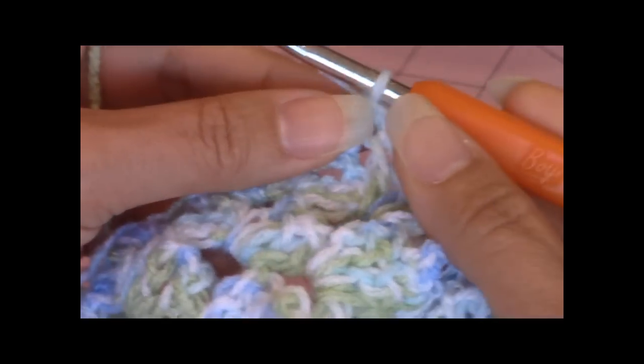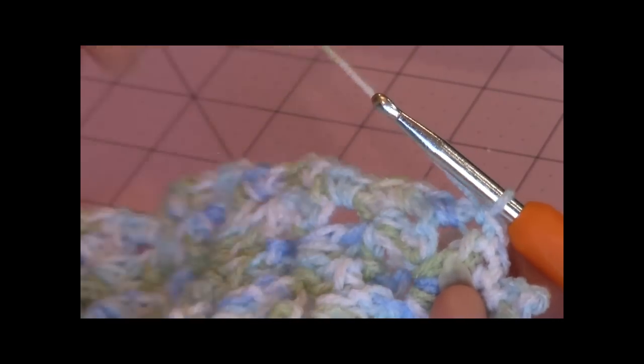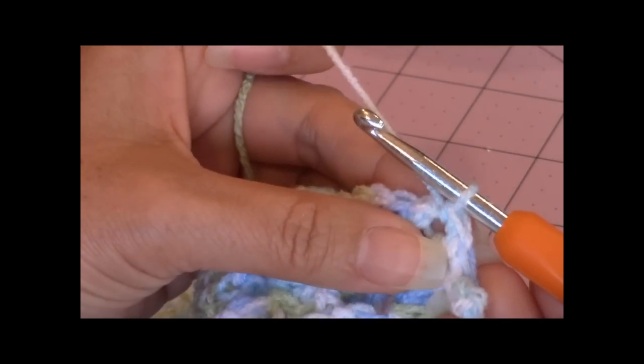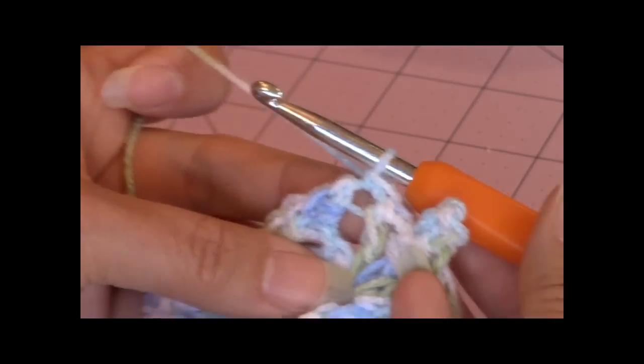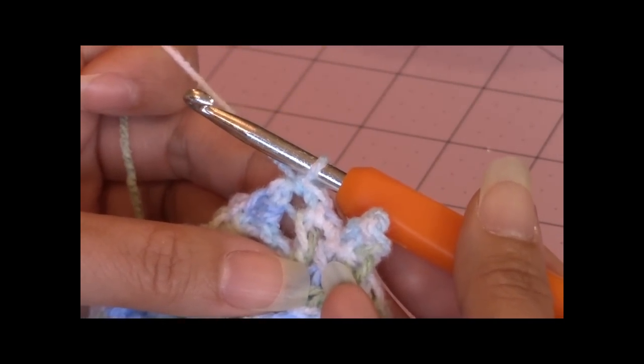So now, after we finished making the single crochet stitches all across the top, we're ready to make the little tulip border design. So I just finished my last single crochet along the top, and now I'm just going to turn my work so I'm working down the side of the blanket. So now we're going to start the border. So we're in the corner, and we're going to start with the design in the corner. So we're going to make a tulip in the corner.